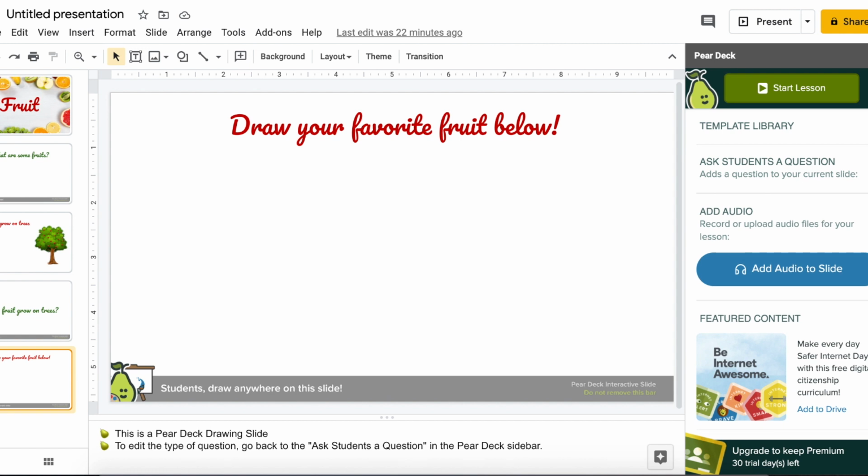And lastly, teachers are able to add audio to a slide. This is really helpful if you have impaired students that really need to hear the slides, or you just like to provide that option to all of your students. You could narrate your slides or just provide extra comments to keep your kids engaged.